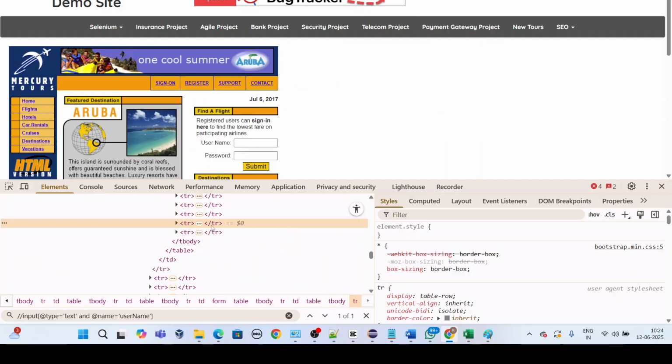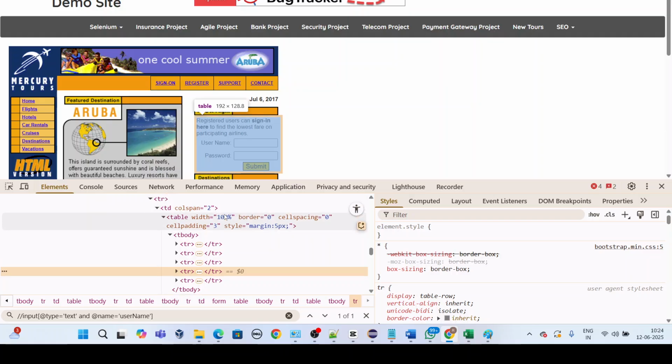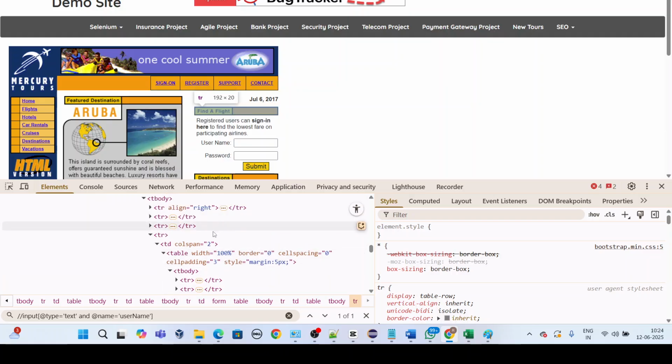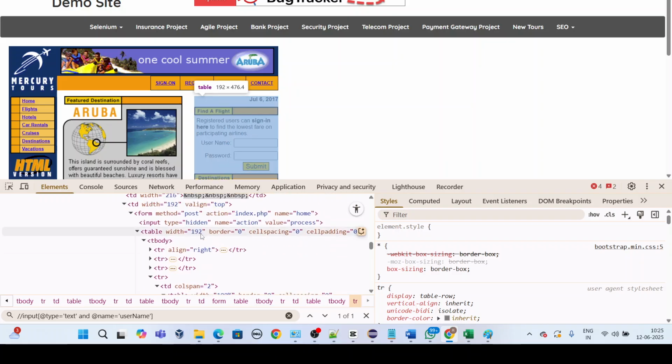Does this table have anything? No, table is not having any unique attribute here, and I want to identify the child. This table is also not having, but form is there here. Form name we are having.